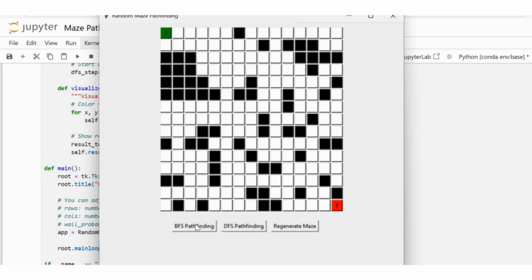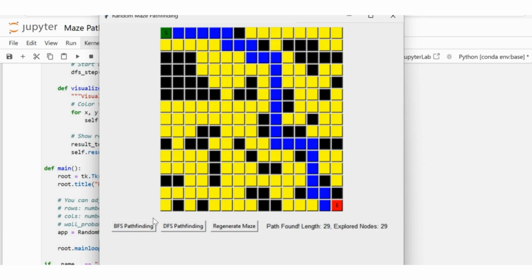Now there is a path that we can find. Yes, we have found it, and the length is 29, explored nodes also 29.